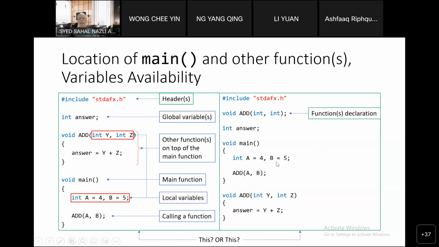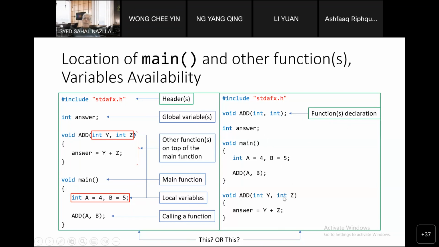In the second one, where the main function is in the beginning of the program, if you have maybe up to 50 or less than 100 functions, it's quite tedious to find the main program if it is at the bottom.